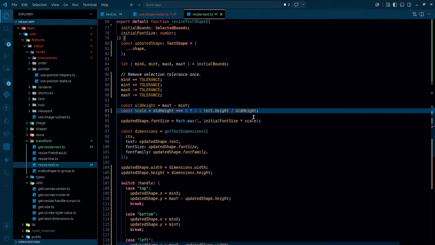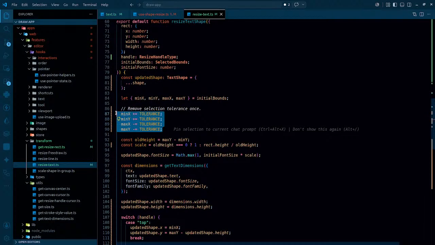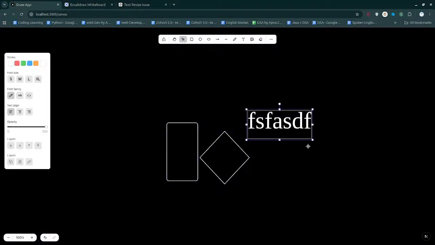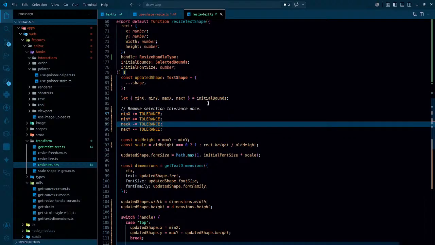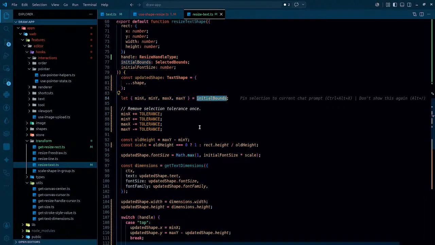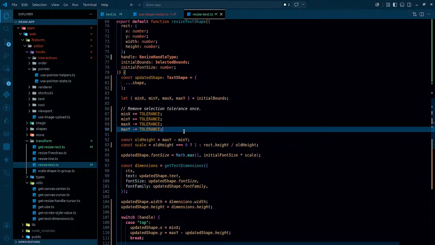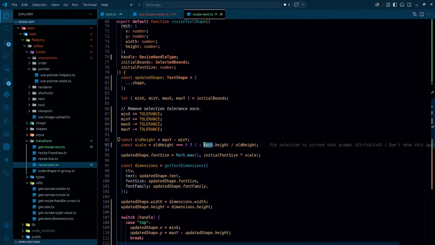Okay. Why did it work with one and why doesn't it work with all? When it comes to all, initial bounds will contain bounds for all, and now this rect that we have in here is gonna be the previous rect, and once it is the previous rect, I'm gonna be getting the scale.